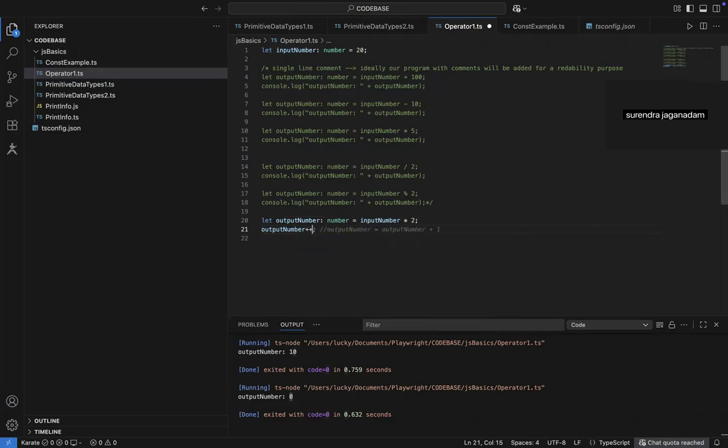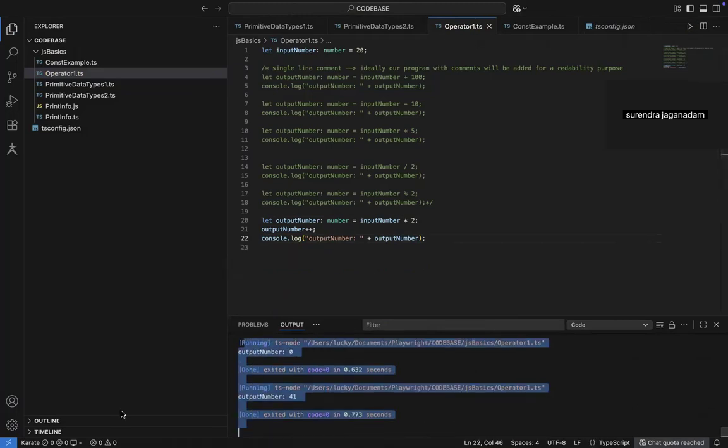I'm defining output number plus plus, and here console.log output number. When I run this program and check, the plus plus will be incrementing by 1. See here, my value got changed to 41 right now.